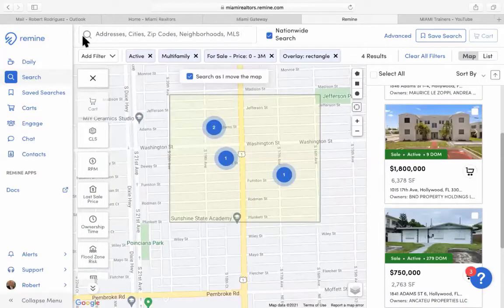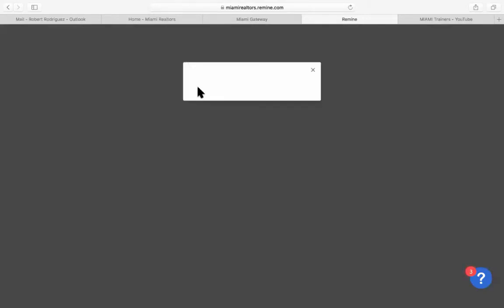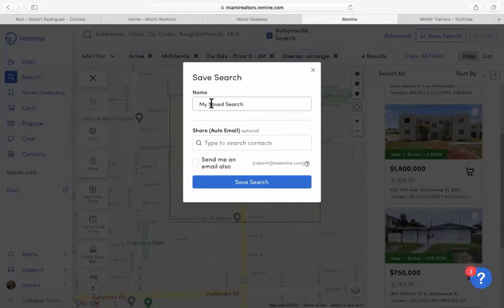And if you wanted to save this search, you can always click here, save search, and basically let's call it multifamily. Let's call it Hollywood. All right, hold on here. Hollywood multifamily. If you want to program an auto email, you can.